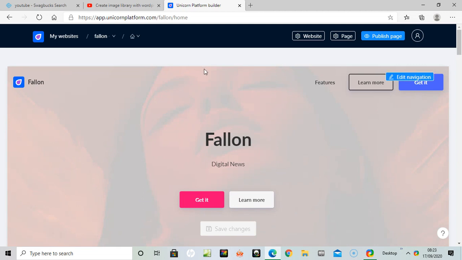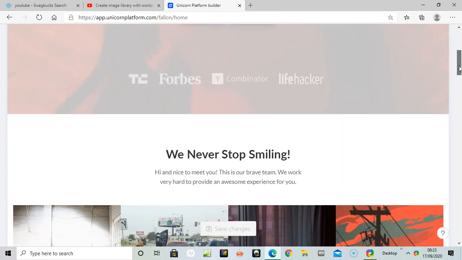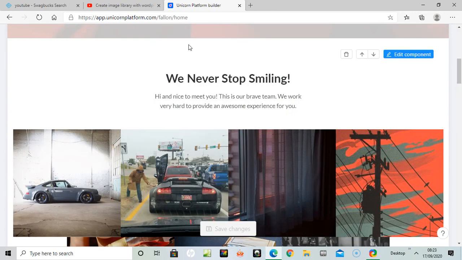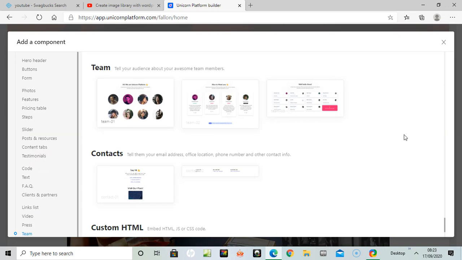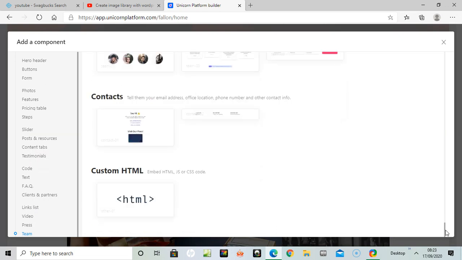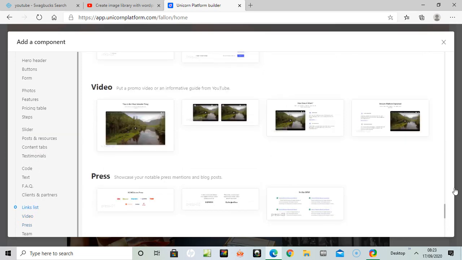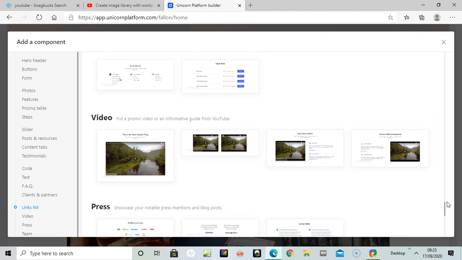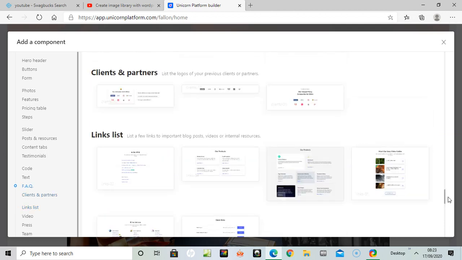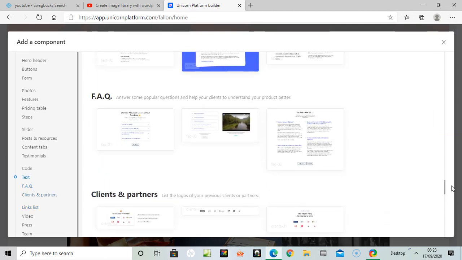You can build more than that, you can build more pages, but it's kind of aimed at one-pagers. You add the div block, insert a page component, and from the list you add the div blocks. So I've just added, my last thing was a team, contacts, press, that'd be like articles, videos, linked lists, and you add as you go down the page. Quite simple.